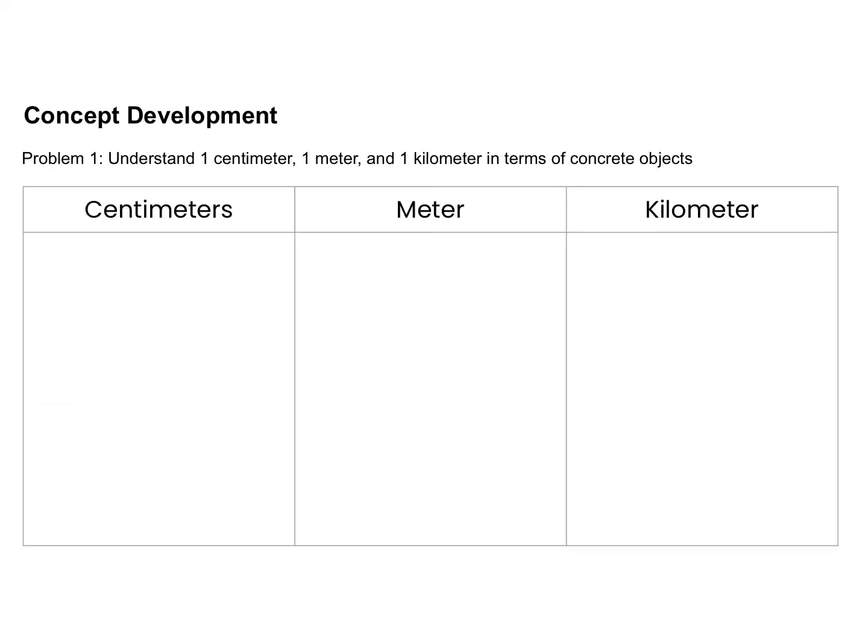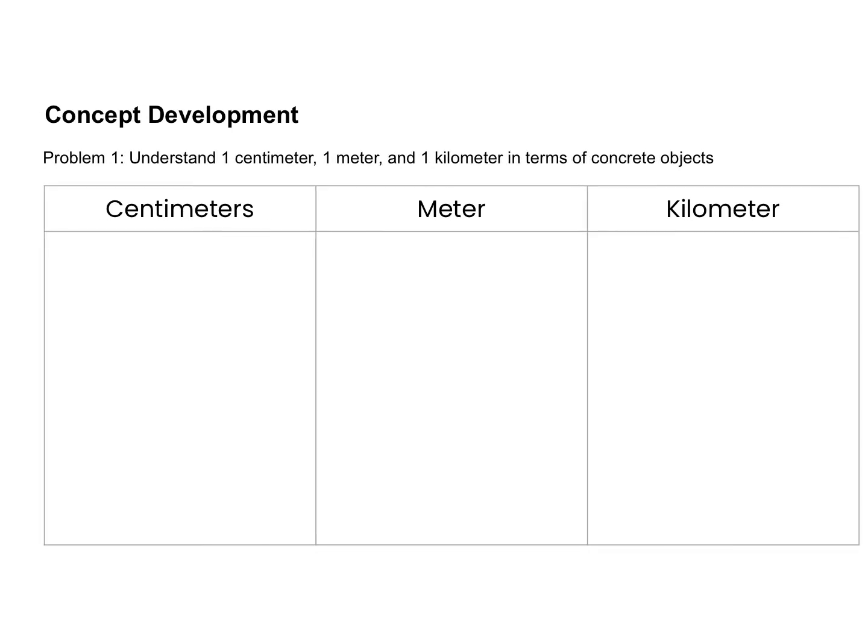So, alrighty, we want to look at, just so that we get a really good understanding of what centimeters, meters, and kilometers are. If you think of a centimeter, it is closer to an inch. So think of things that you would measure in centimeters. You might measure a staple in centimeters. You might measure a pencil in centimeters. Some of these smaller objects that you might measure in inches, you would also measure in centimeters.